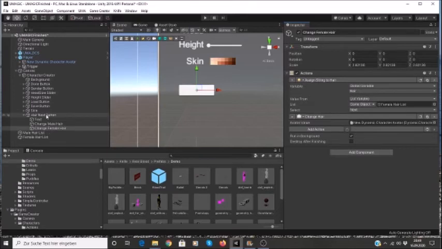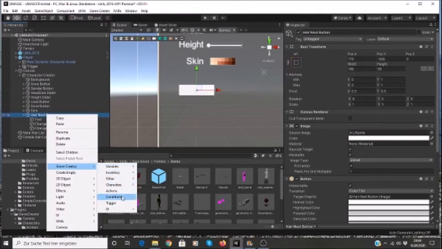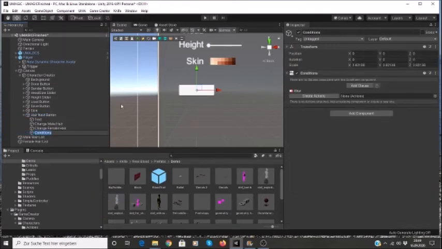Now we just need to create the condition. And so I'm going to right click on hair next and go into Game Creator and create a condition. I'm going to rename this and call this gender condition.